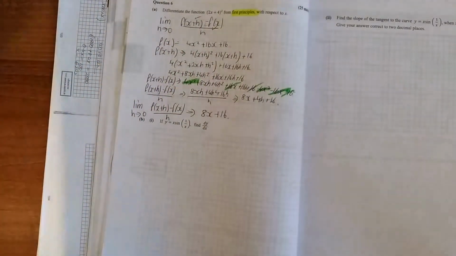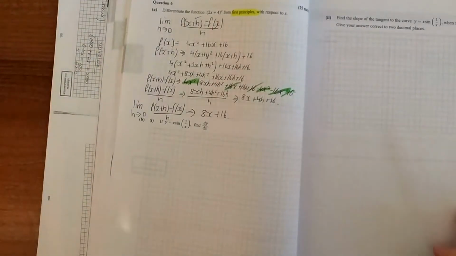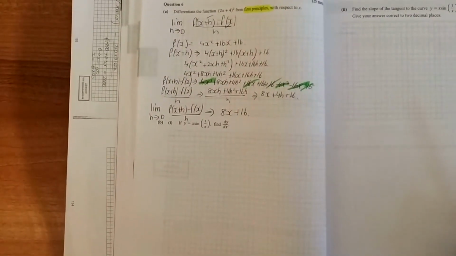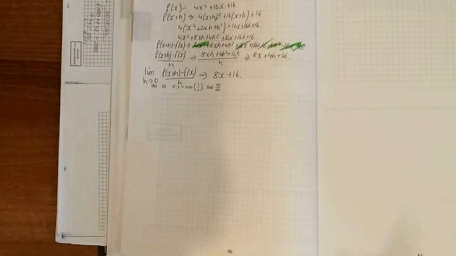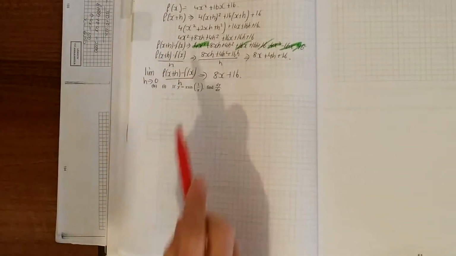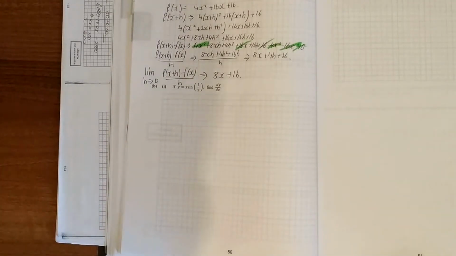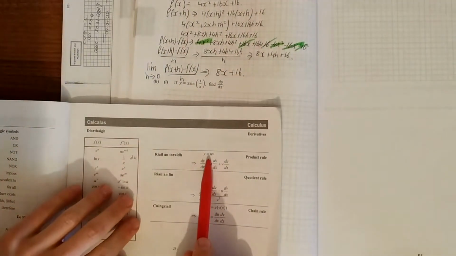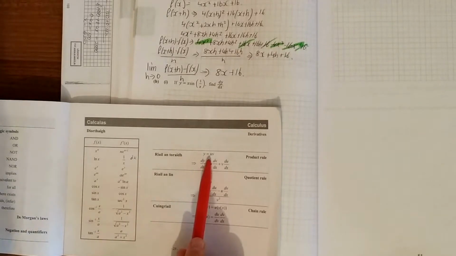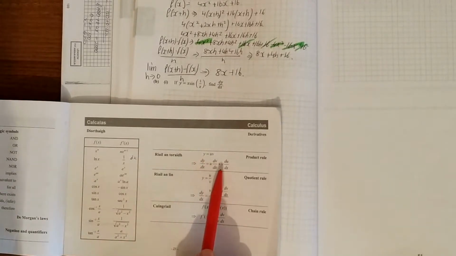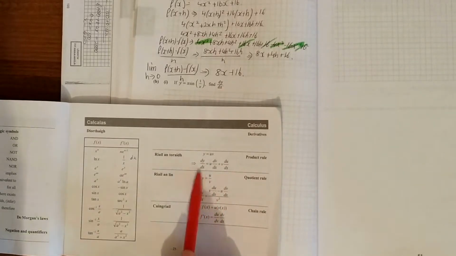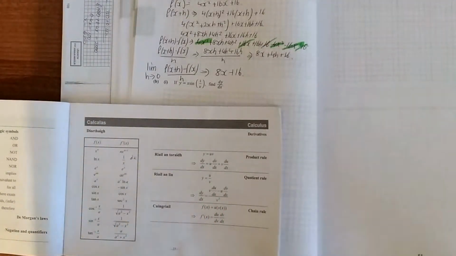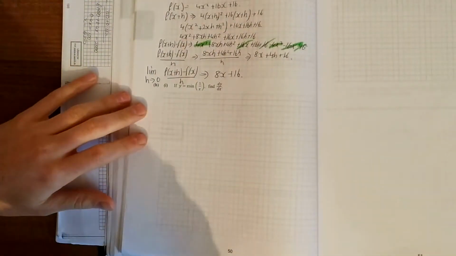There you go. Now the next one is another differentiation problem. This time here, you can see two things joined together. When we see that, we're going to be using our product rule. And our product rule, uv, just simply states the first by the diff of the second plus the second by the diff of the first. It's a lot easier than doing your substitution each time.